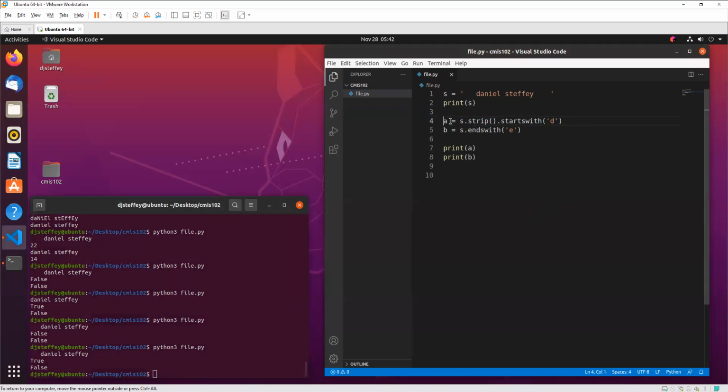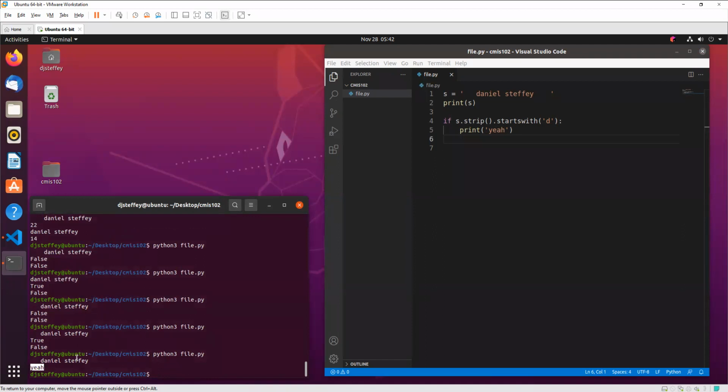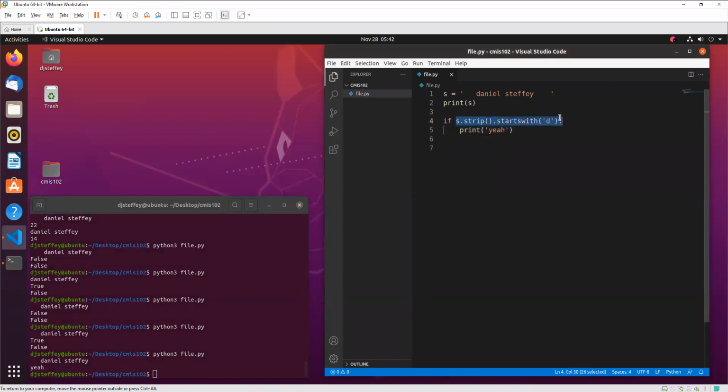And since this returns true or false, we can use it with our if statements. If that, print yay, yeah, whatever. So if it starts with the lowercase d, print yeah. There you go, it prints yeah. Because startswith gives you back true or false, you can use it with an if statement.